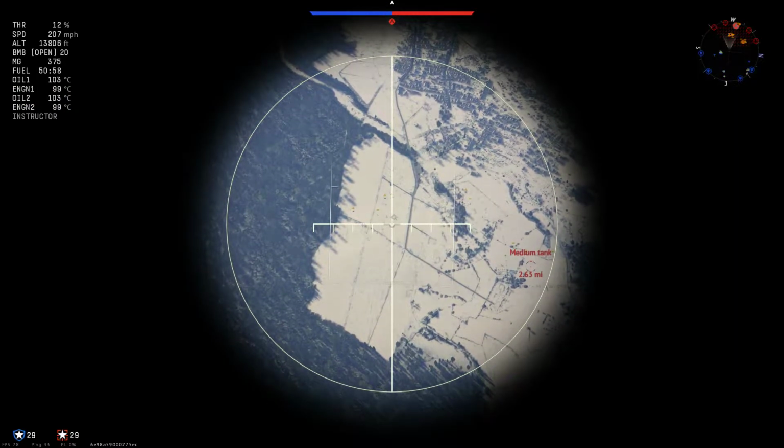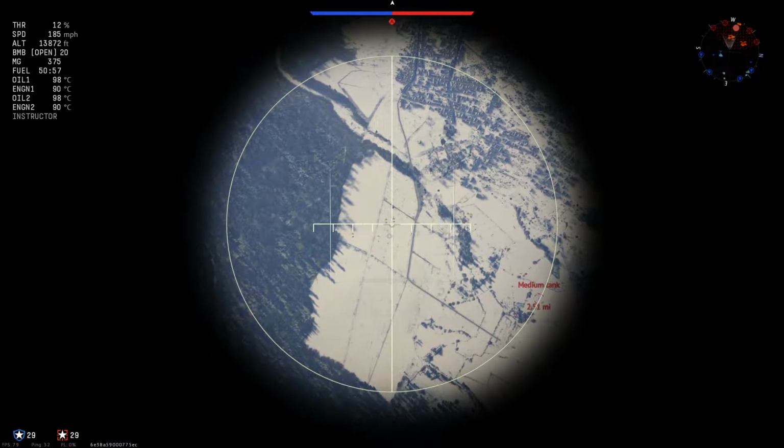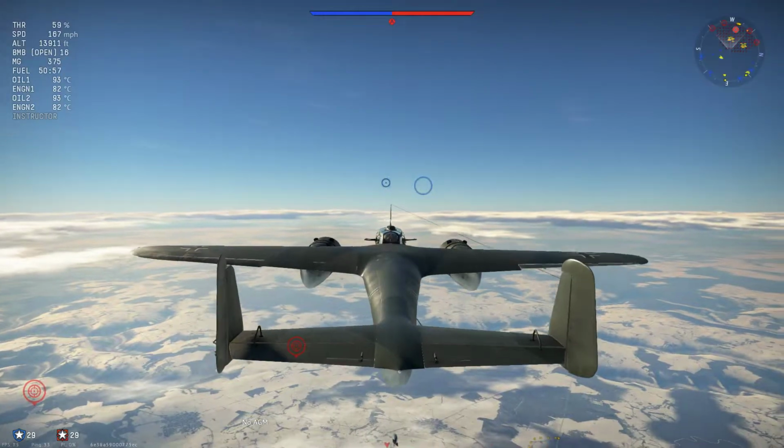Right, well, since we've got a large amount of vehicles here, well, not large, we've got a couple of artillery, 2 bombs out, and then I believe there's an AA just there, so we'll drop 2.